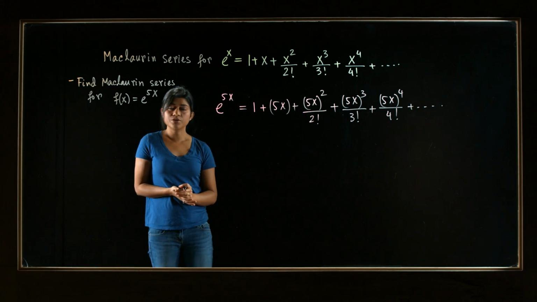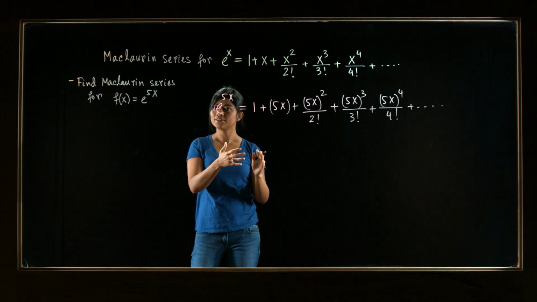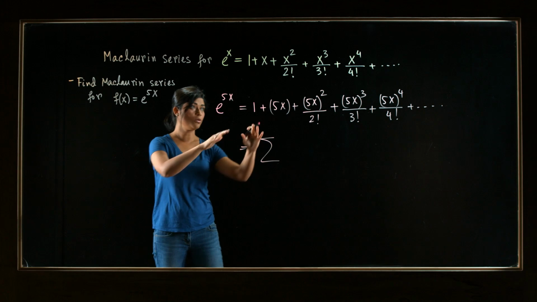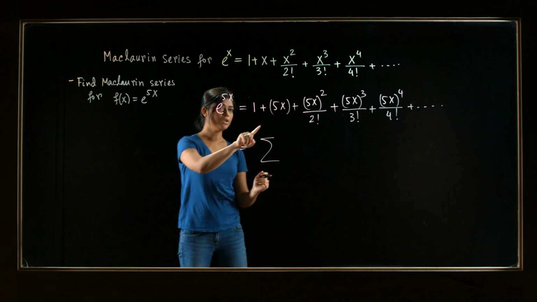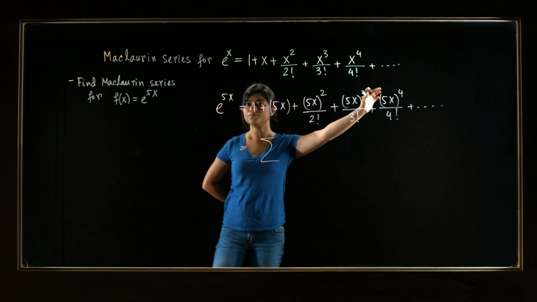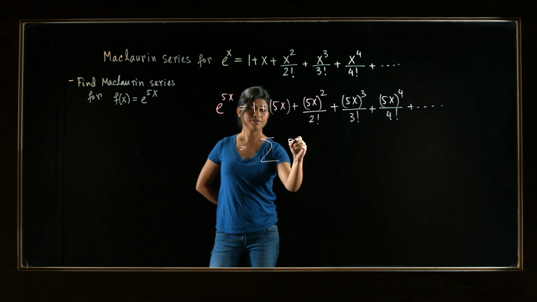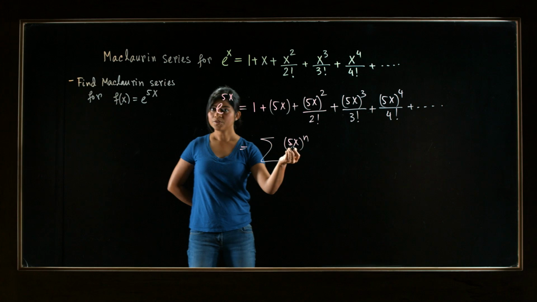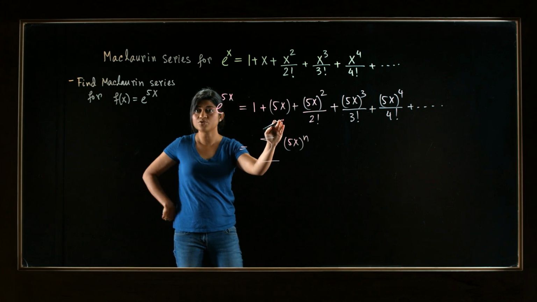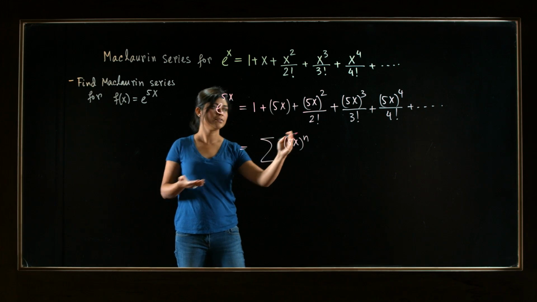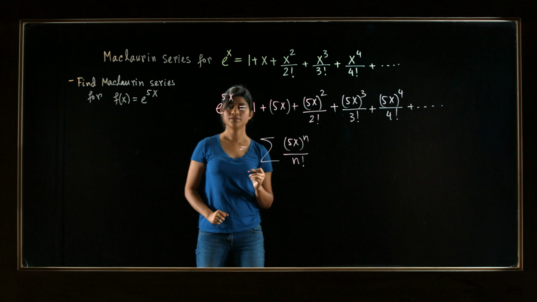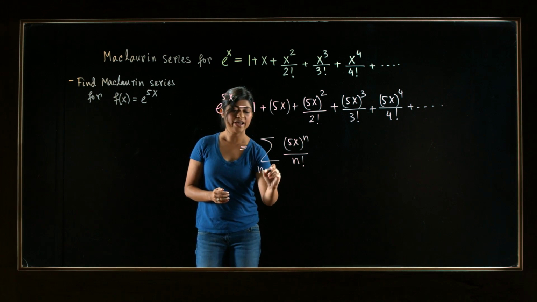Now, usually we represent our series in a compact sigma notation. So, if you want, you can even try to write down this whole thing in a sigma notation. So, how will you write that? Look, these terms are 5x, 5x squared, 5x cubed, 5x to the 4th. Therefore, we have 5x to the power n. You know the variable is n. And then in the denominator, where we have nothing, meaning we have 1, which is 0 factorial, then 1 factorial, 2 factorial, 3 factorial. So, we have n factorial.